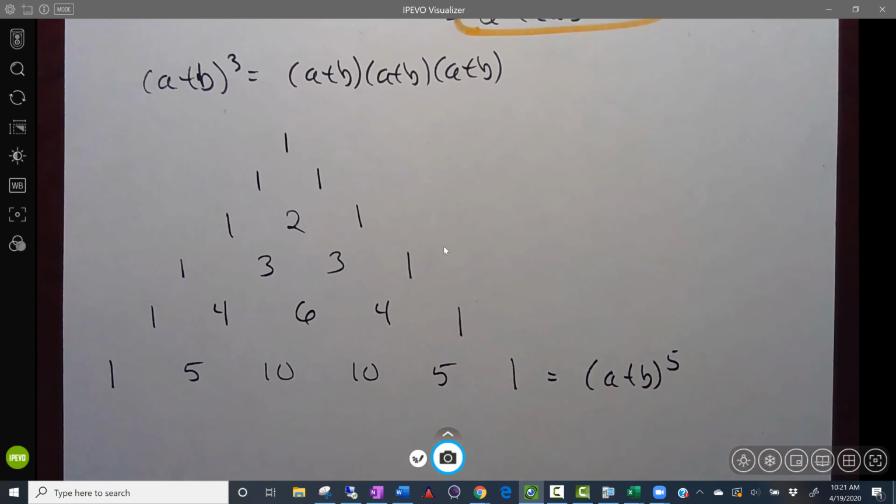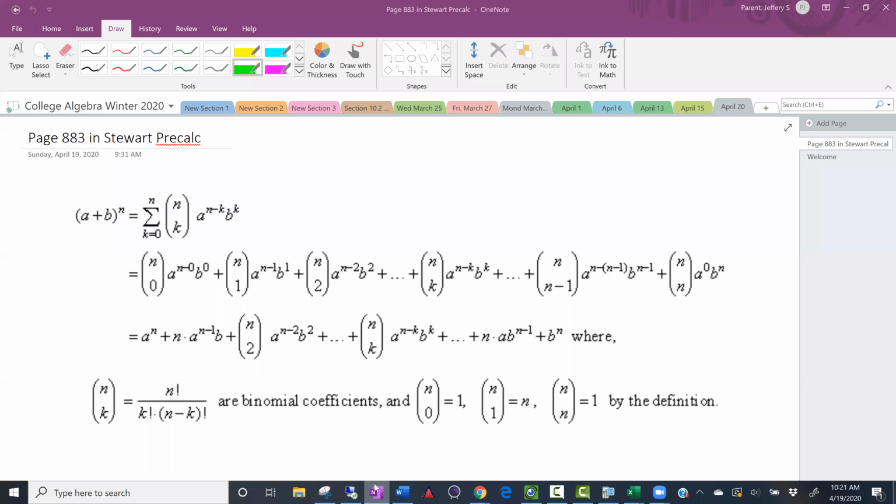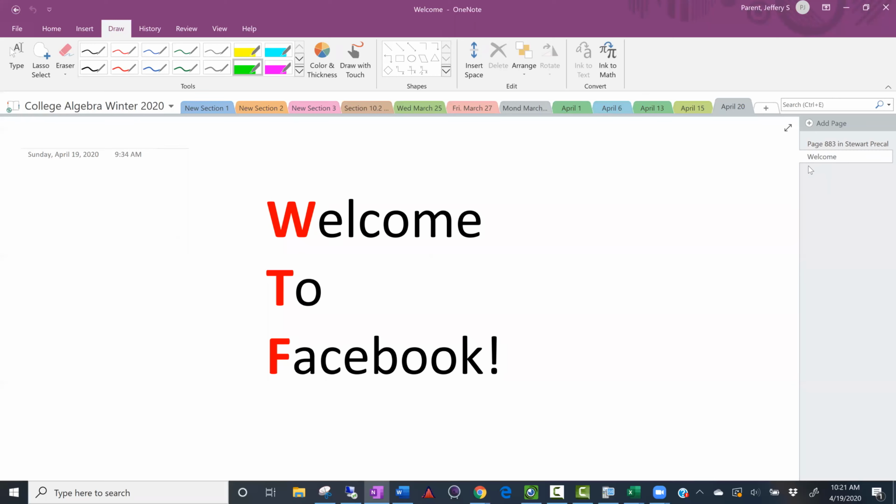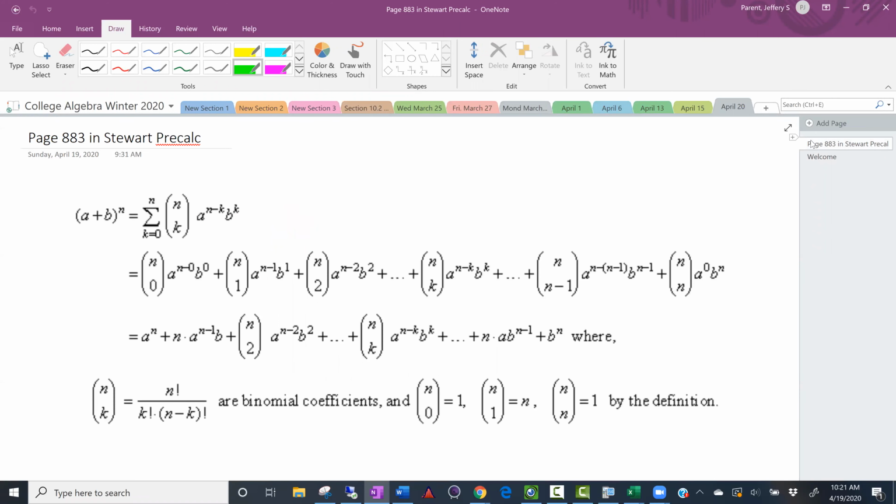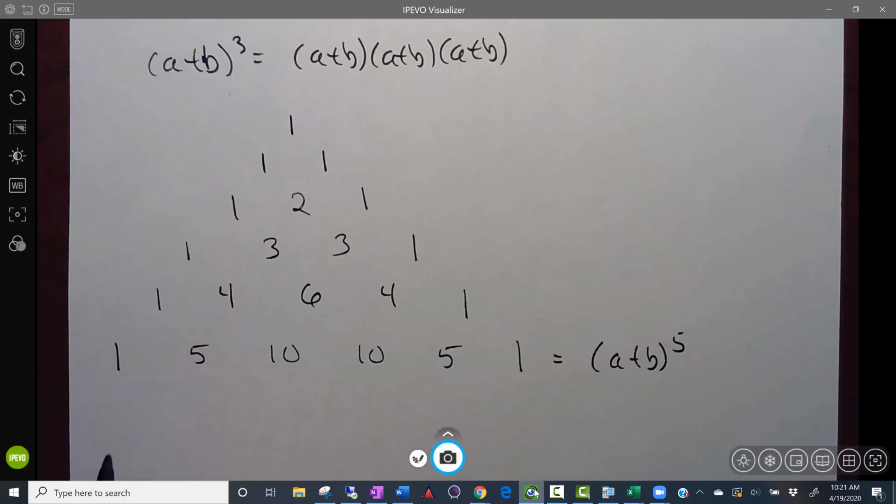Now, the question is, what's this like in general? And there's a nice general formula for that. So let's look at that general formula, and here it is. And wow. So if you want to expand a plus b to the n, you get all this mess. And I'm sure that a lot of you looking at this are probably saying to yourself, hey, welcome to Facebook. But it's not going to be all that bad. We just need to take a little time and understand things. And that's going to start with understanding what this thing is all about.